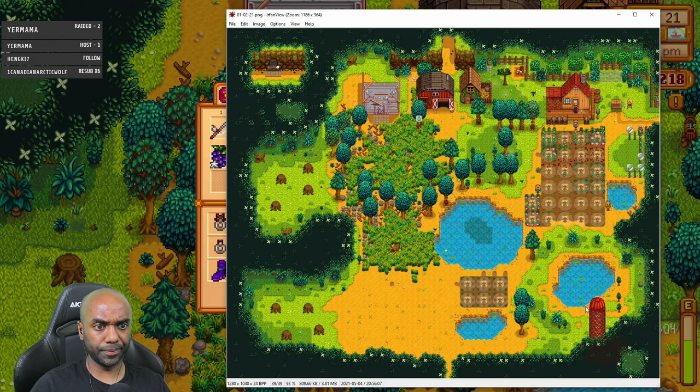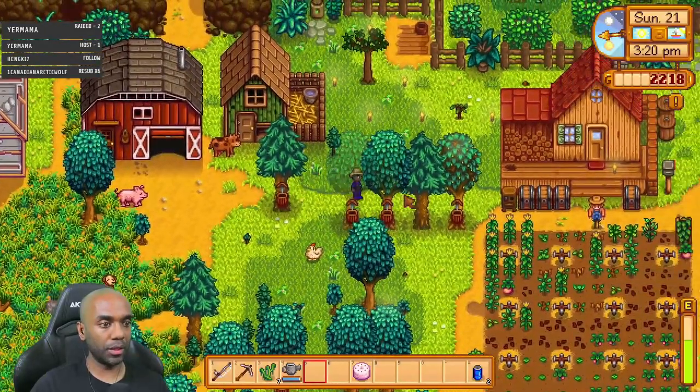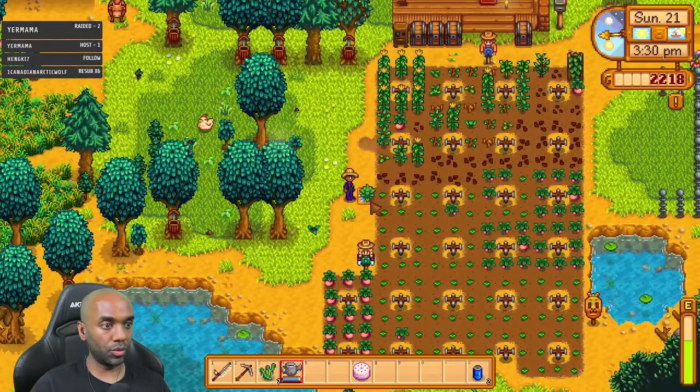I'm not seeing any forageables. It's quite sad. Yes, I did do that one already, okay. I had to cut that tree down, to be honest, but... Okay, oh, did I water the... I may have done this, it's worth double-checking.